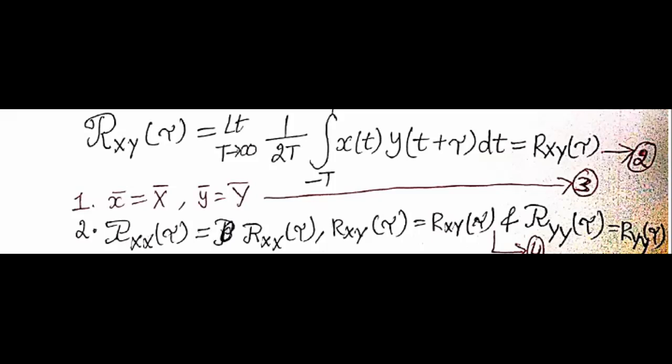So just wait, I will show you the formula. So see, this is the mathematical formula, right? A of x of t is equal to E of x of t, that is x bar. So this is valid for all x of t, right?